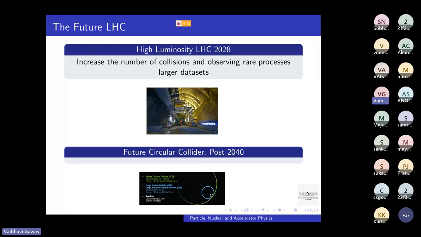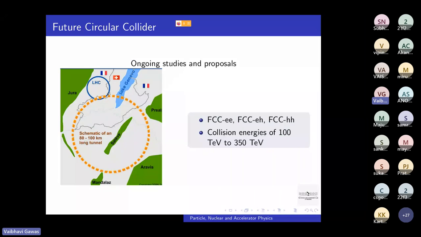So you can see here the Large Hadron Collider, which is here. The LHC's circumference here is 27 kilometers, while the planned Future Circular Collider is supposed to be a 100 kilometer long tunnel over here. The Future Circular Collider will start with electron-electron collisions. These collisions are helpful in understanding particle generation as such. So, when you have an electron-positron annihilation process and the release of really high energy, you will have particle pair creation. So the study of new particles that can be formed at really high energies is one of the goals of the Future Circular Collider.